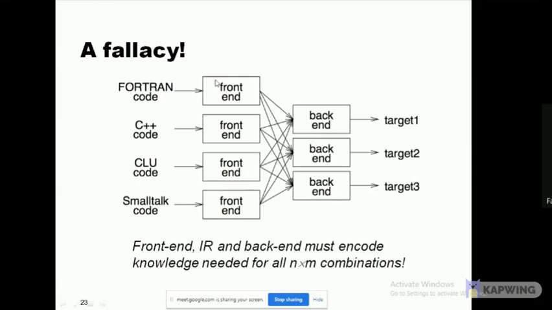So if I have 4 programming languages, I should have 4 into 3, 12 processes to be done.